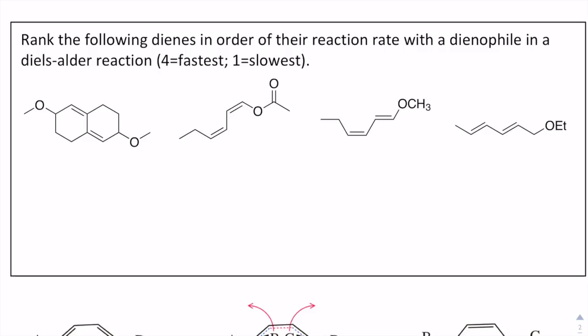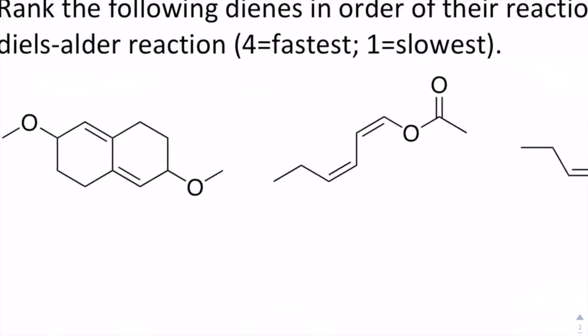So clearly, we're going to look for electron donating groups on all of these first. I see that I have electron donating groups with oxygen heteroatoms attached on all of them, so they are all electron donating in some way or another. So we basically don't have any difference in that. But what we can consider next is, can these dienes adopt the S-cis conformation, which is the reactive conformation needed to react in a Diels-Alder reaction? So let's just go through these and find our sigma bonds.